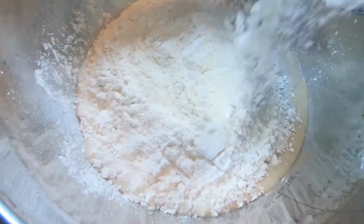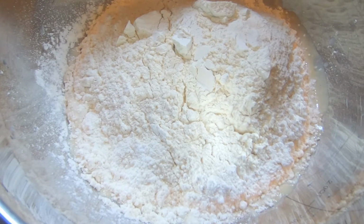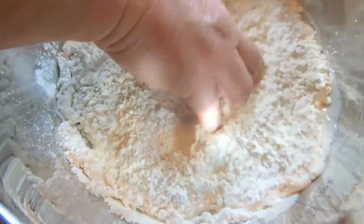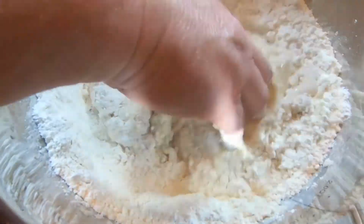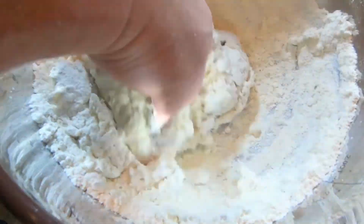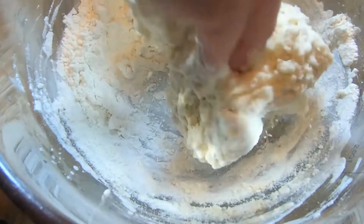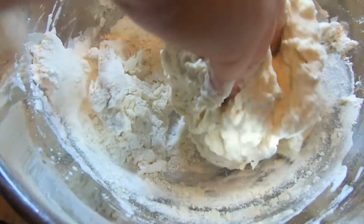Now you can do this with a mixer that has a dough hook, but I'm going to be doing it by hand and this does get messy. So with clean hands, just start in the middle of the bowl and turn your hand in a circular motion until a dough starts to form. It will stick to your fingers. See, it's all over my fingers.